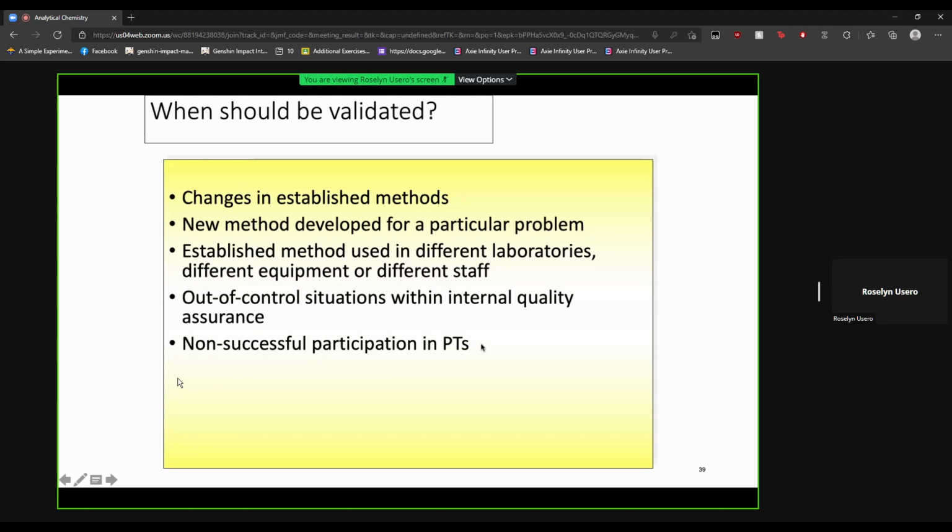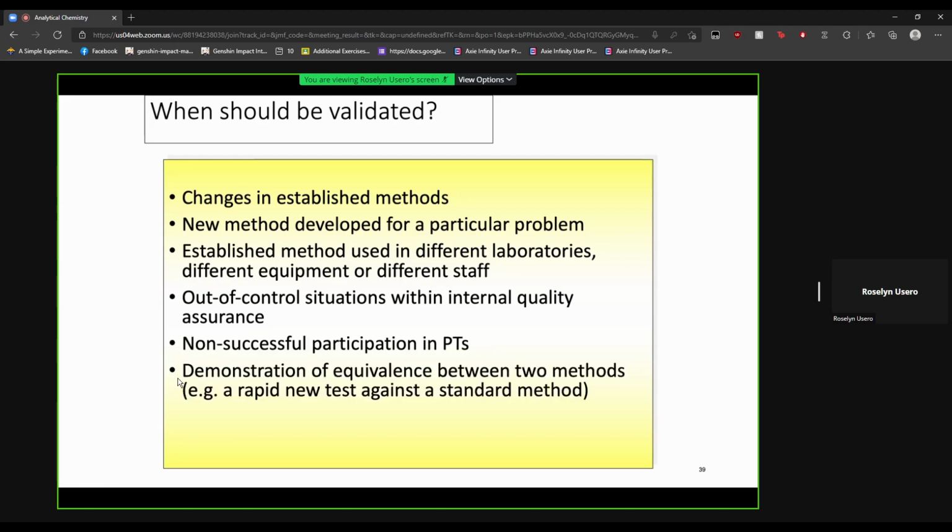Okay. Next, demonstration of equivalence between two methods, like a rapid new test against a standard method. So one example is, di ba may standard method, tapos nag-develop kamo sang test kit, no? Which can be used in the field, no?